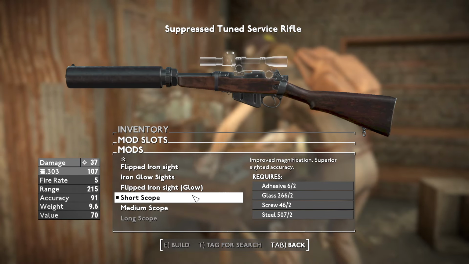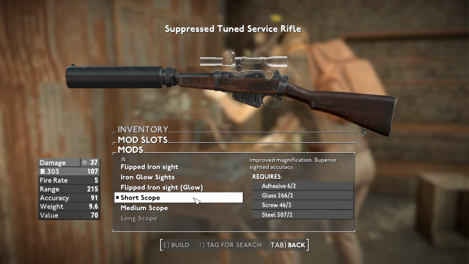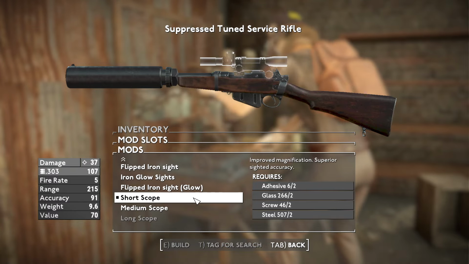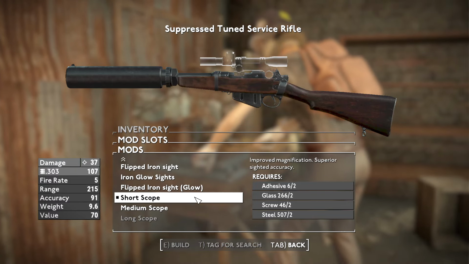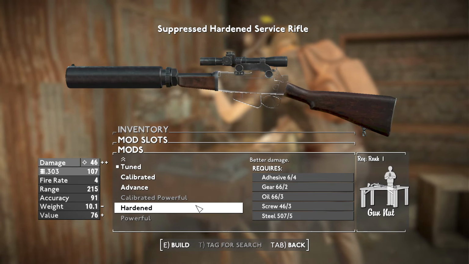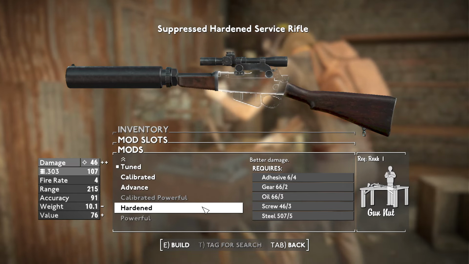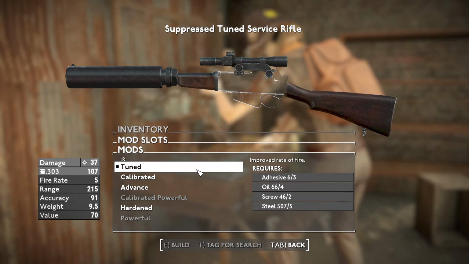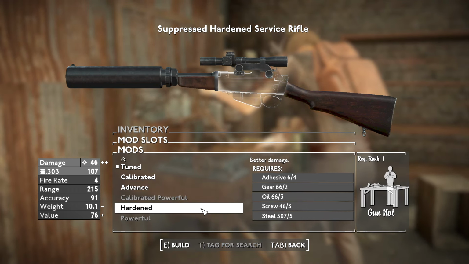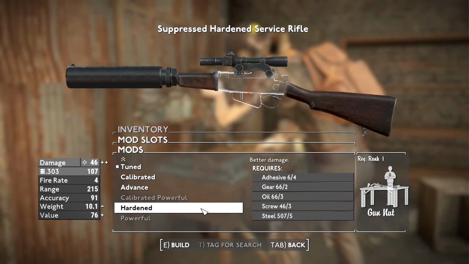The same with the scope. You can actually attach a scope without any perk points. So basically, the reason you want this service rifle is because you can turn it into a great sniper without spending any perk points. If you start investing in Gun Nut, then you can actually upgrade the receivers to make it far more effective. So even one level of Gun Nut turns it from a 37 damage to a 46 damage weapon, which when it comes to headshots plus sneak attacks and everything like that, makes a huge difference.